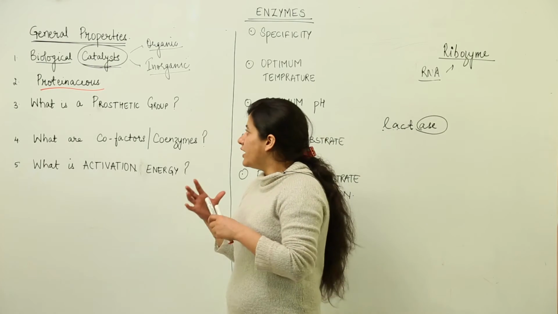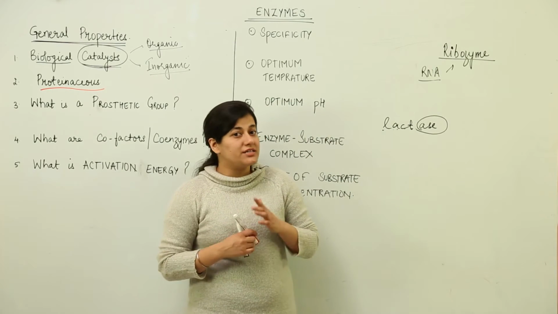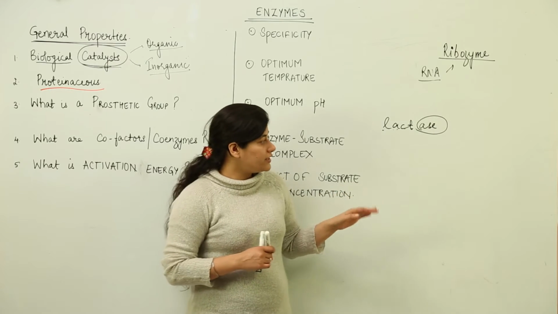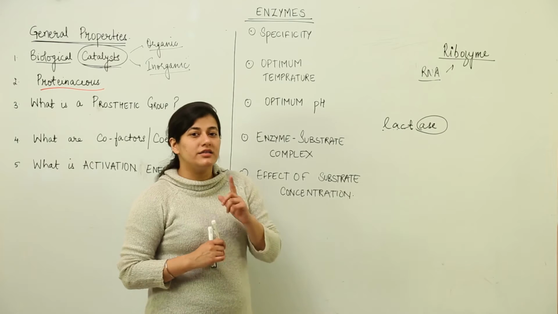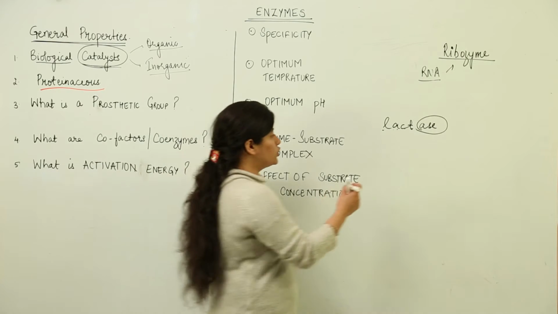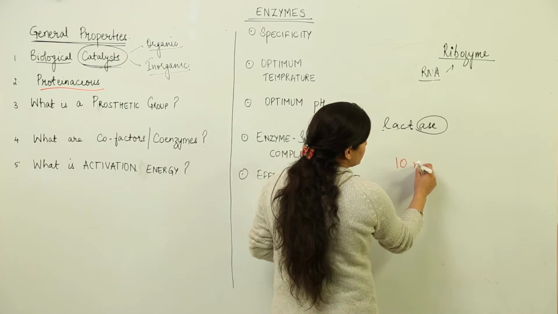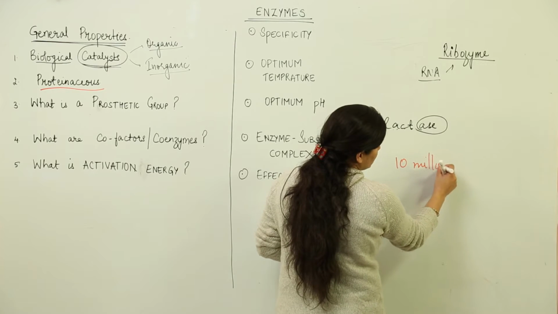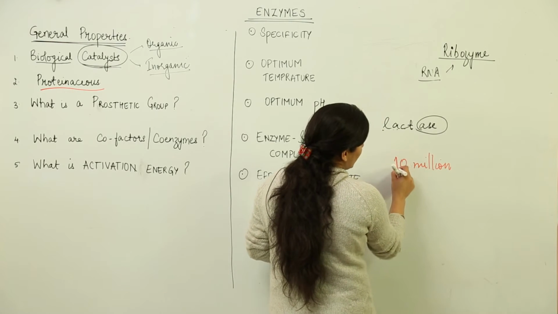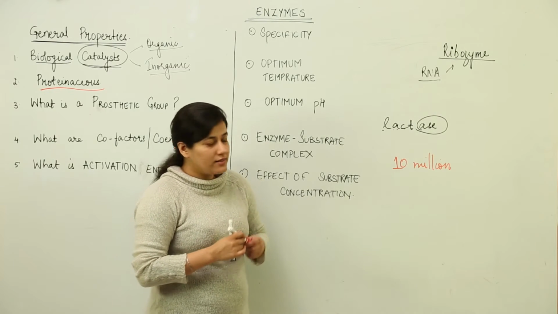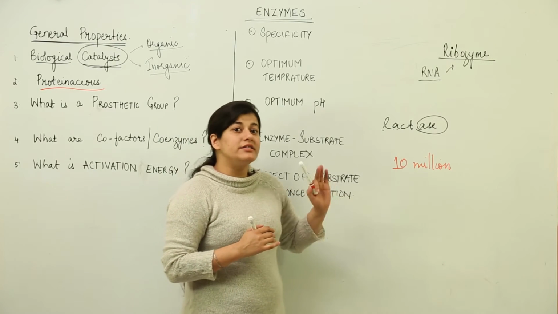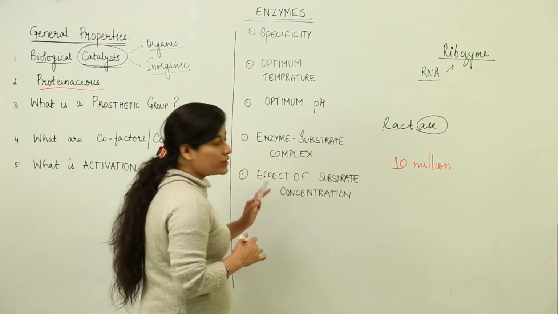Try to understand what I am telling you, the extent of the speed that they provide to the reaction. Supposedly a reaction is to be completed within an hour, an enzyme can speed it up 10 million times. This would be like you take a round of the entire earth in a blink of an eye. That much would be the speed that an enzyme provides within the cell to a reaction.